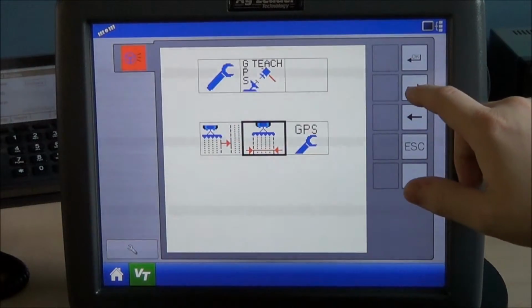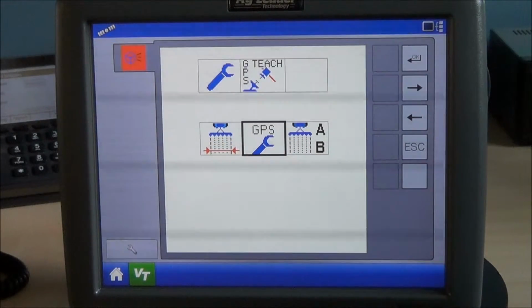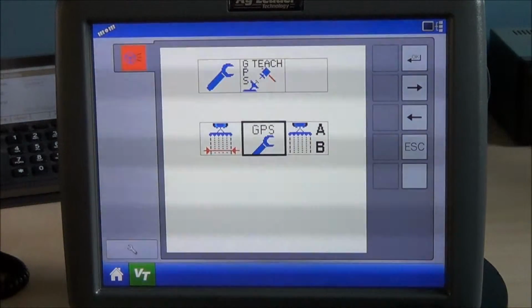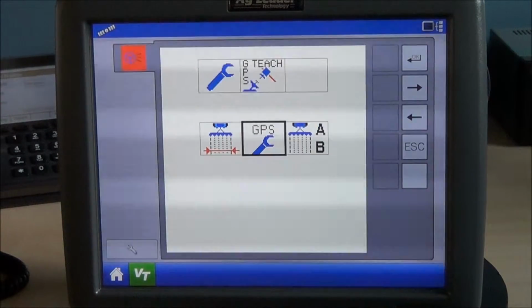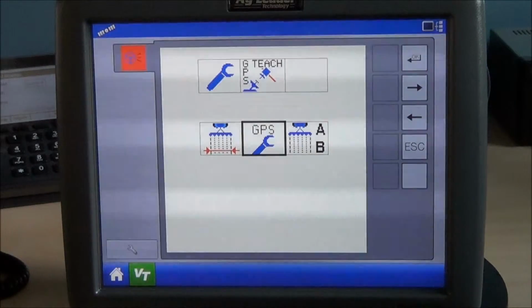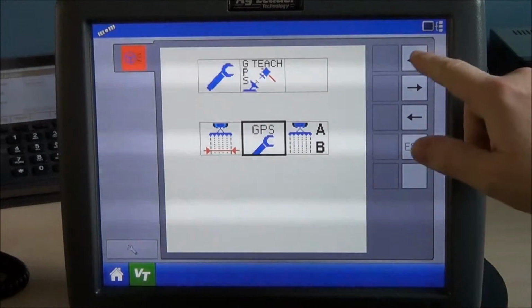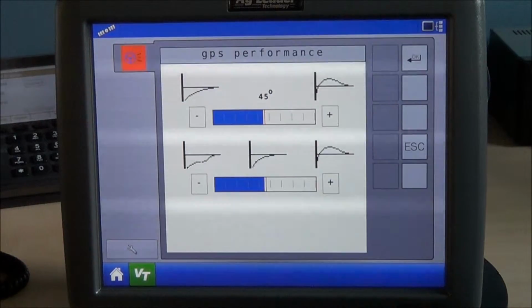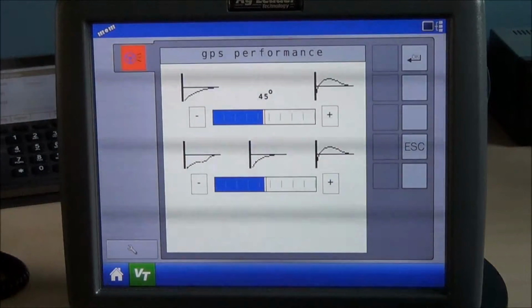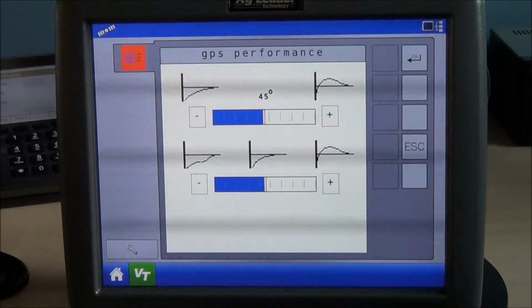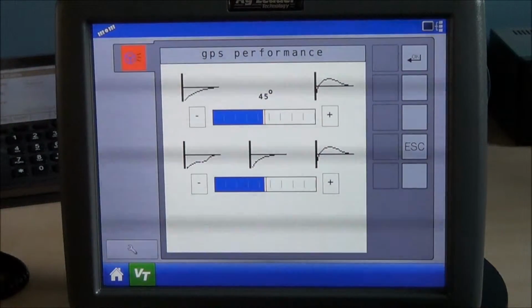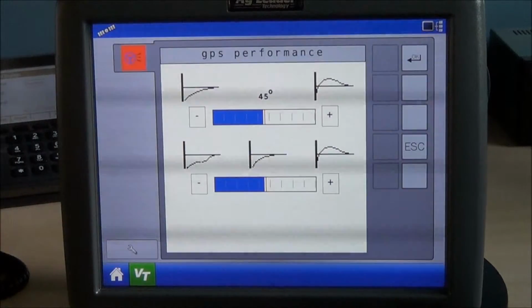Save this value. The GPS menu with the wrench is for configuring the pulling angles of the auto steer system. Also, you can dial in an overshoot or undershoot to guide an implement a little bit more square. If you press the OK button and enter this menu, you'll notice you have an angle to the line. Self-propelled windrowers I've seen as high as 75 degrees. I've seen combines as low as 20 degrees. This is essentially a play number for each machine.